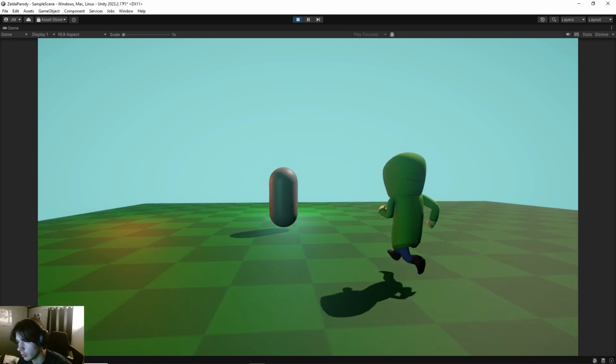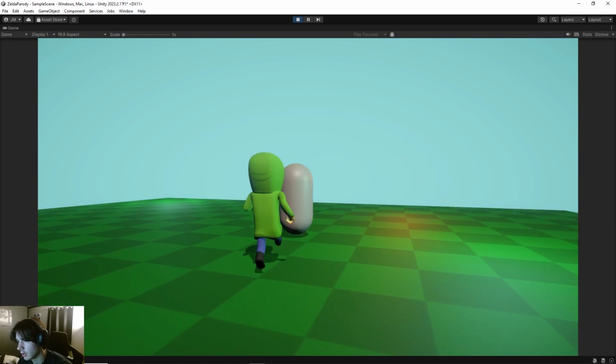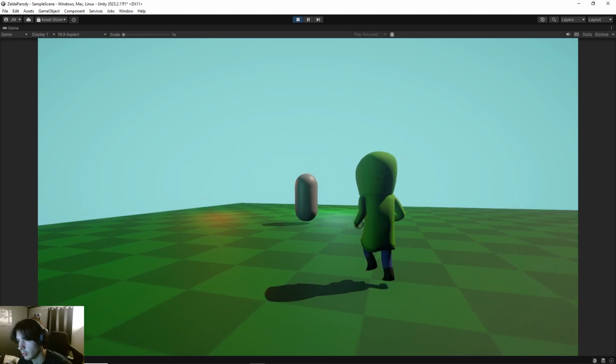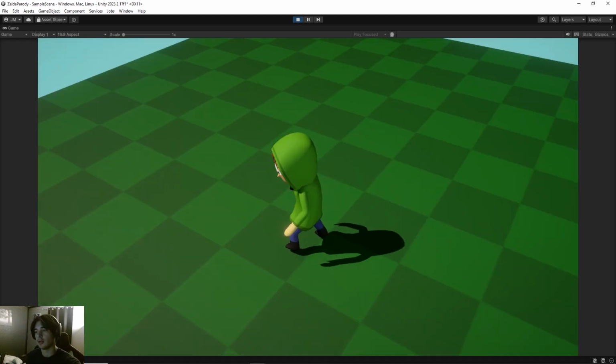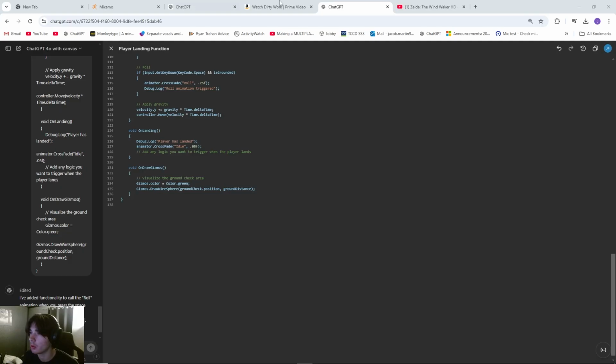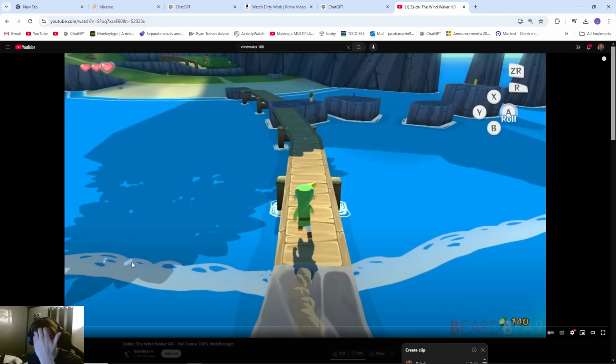So now the obvious next step is to make strafing movement for combat. Right now, whenever we're looking at the enemy, Link is in a normal, just walking animation, but he needs to change into combat mode and start strafing and stuff. So let's start working on that. Okay, so let's go find a reference for some of the combat.